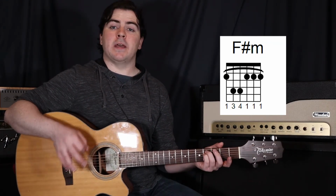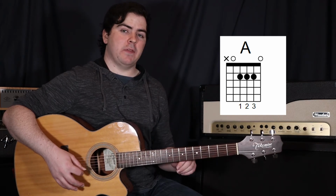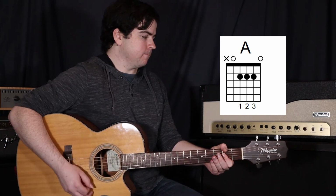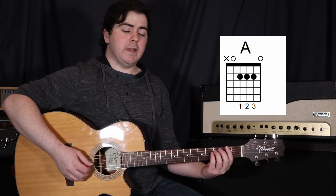So down, up, down on the F sharp minor, down, up, down on that next chord, and then moving back to that A and doing the same thing, trying to focus on the lower strings on each of these chords. And you'll notice there's a new strumming pattern there as well. Then we do that again.